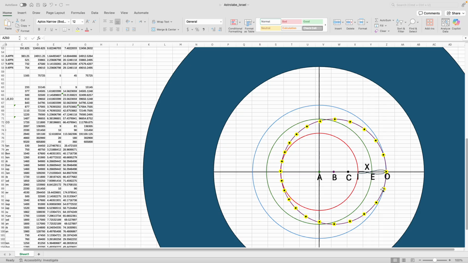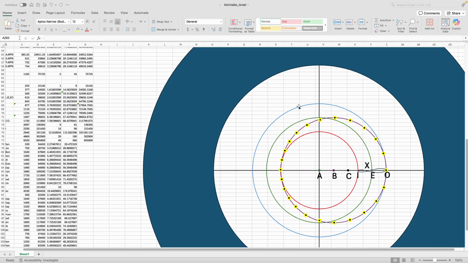But knowing this, knowing that that 23.5 degrees is equivalent to the distance between E and I and E and O here, what I've done is I've just created a quick diagram that'll show you these same rings. So it's from center north, center mass, you'd have the Tropic of Cancer, the equator, and then the Tropic of Cancer, Capricorn, and then that's all going to be centered here on this point A.